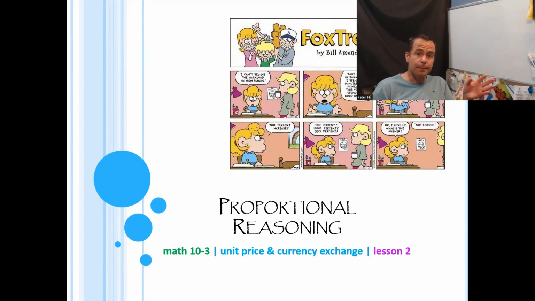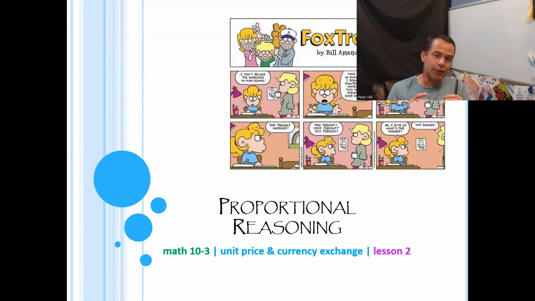Okay, lesson 2 in our unit price and currency exchange unit. Just to recap, in our first lesson, we talked about ratios and rates and what the difference is between those. You will also remember that I started the lesson with this whole concept of rice to water, right? And we had talked about a ratio of 1 cup rice to 2 cups water. And then we said, oh, okay, well, that could be a liter of rice to 2 liters of water, or a gallon of rice to 2 gallons of water. But here's the thing. What if I want 3 cups of rice? Or what if I want 7 cups of rice?